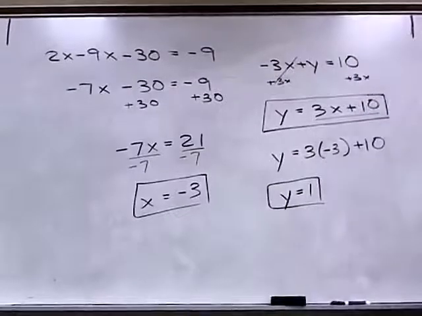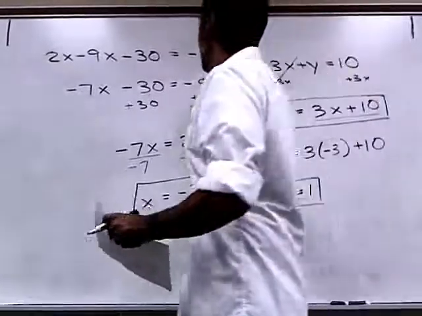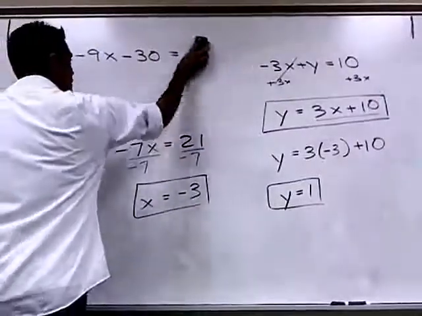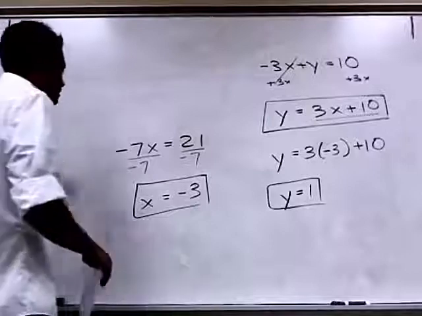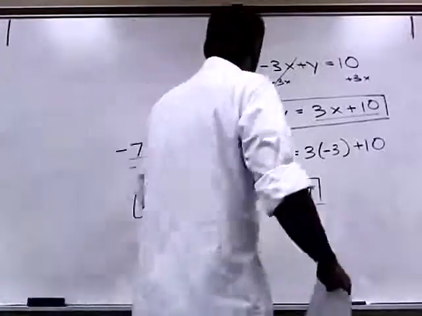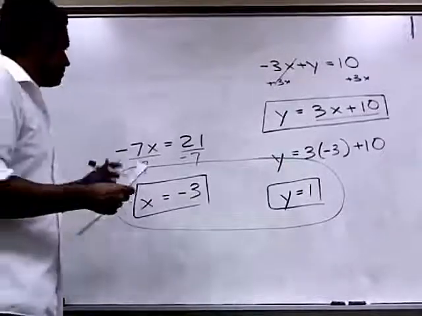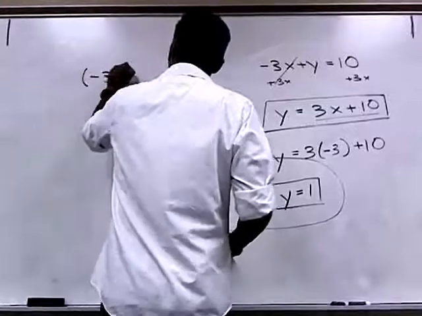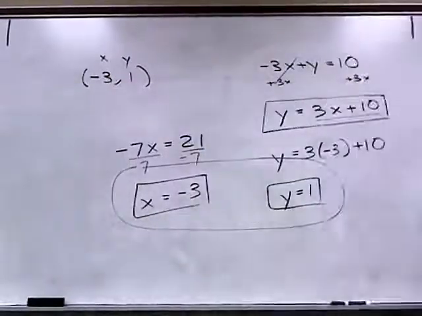So in order for both equations that I started with to be true, you could let x be -3 and you could let y be 1, and both would be true at the same time. Right? So our answer, you want to look at it as a final answer, it's these two right here. You could write it like that, or you could also write it like this too, like a point (x, y). Questions?